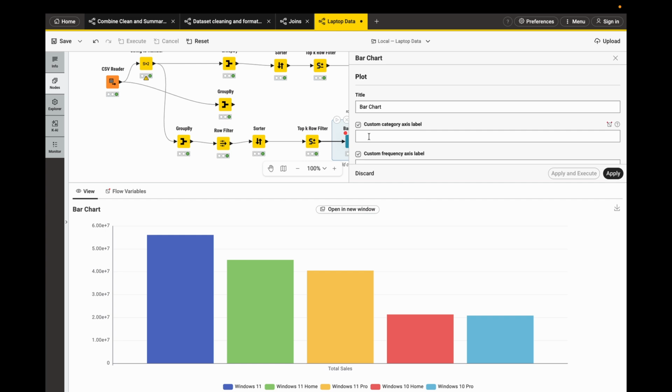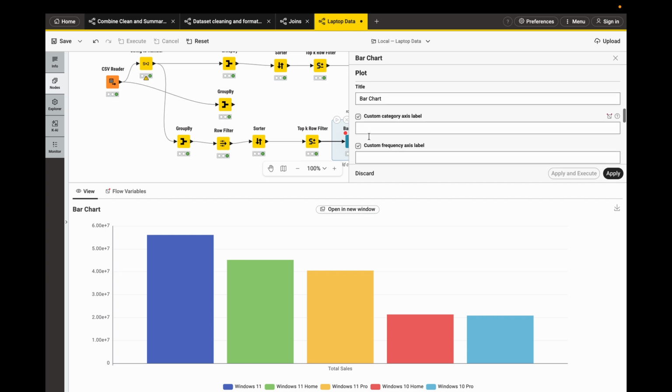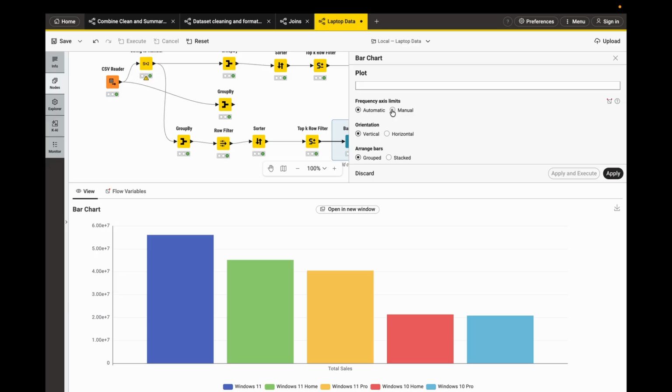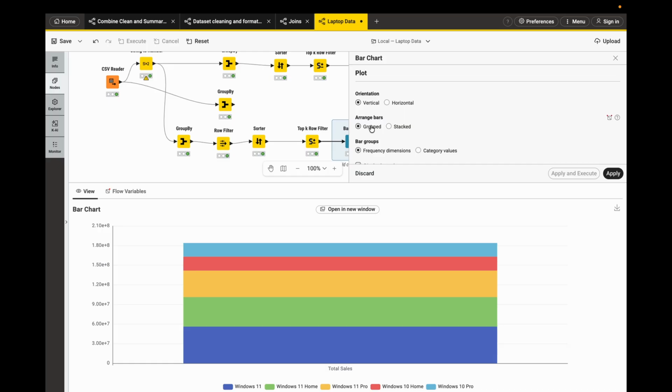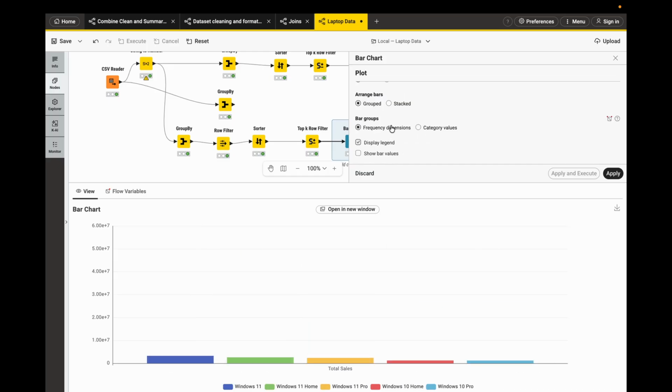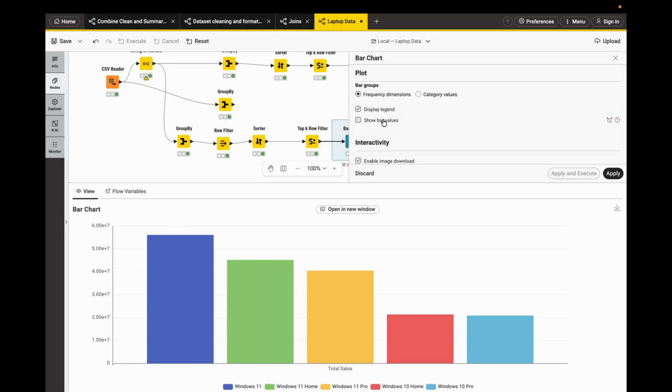If you need custom axis label, so at the bottom you will see you can add whatever you want to add. I don't want to do it right now, but you can do it. And again, if you want stack or group bar chart, you can do it. Category values or frequency, all these are options you can show.